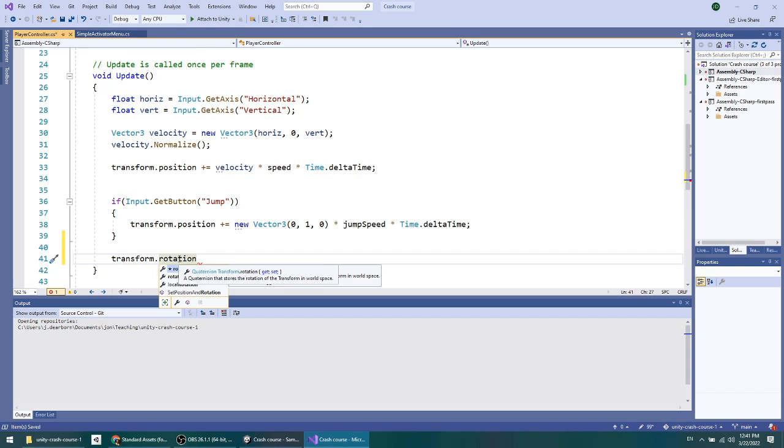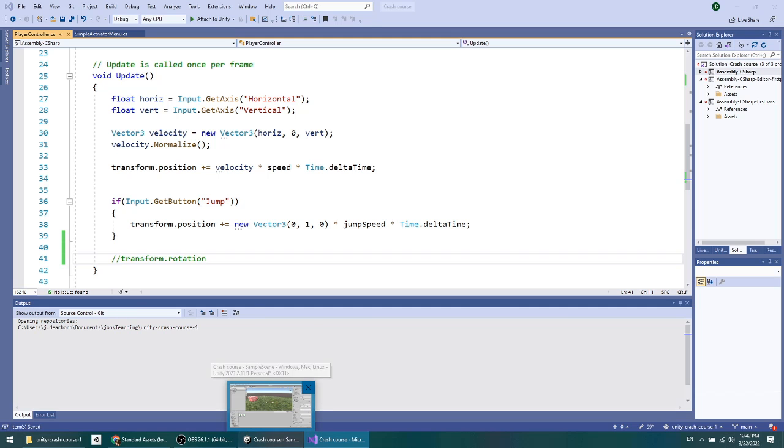So has anybody done rotation in 3 dimensions in a math class before? Have you ever had to deal with that? It's horrendous. It's a mess, mathematically. There are several ways to do it. One very common system of doing rotations is using what's called Euler angles. Has anybody heard of Leonhard Euler? With Euler angles, you give it effectively a rotation around each of the different axes. But there are limitations to that model. Let me jump back to the editor for just a second. I'm going to comment this out so that I don't get a compile error while I look at the editor.